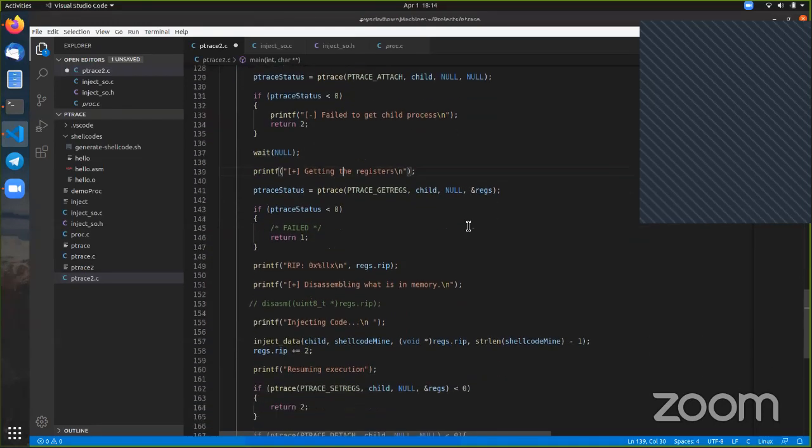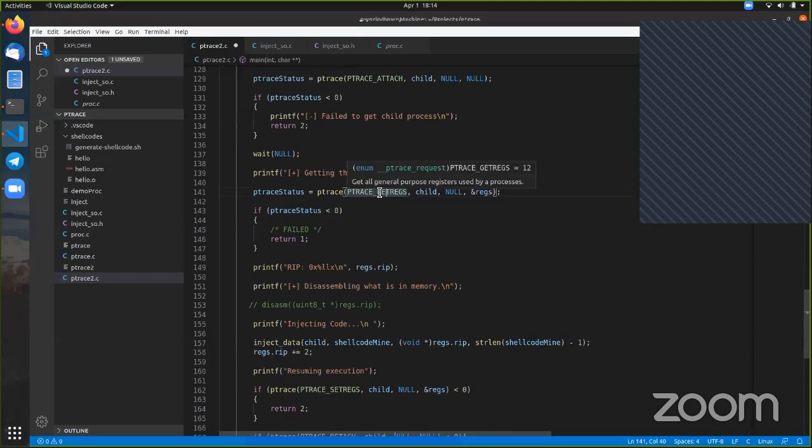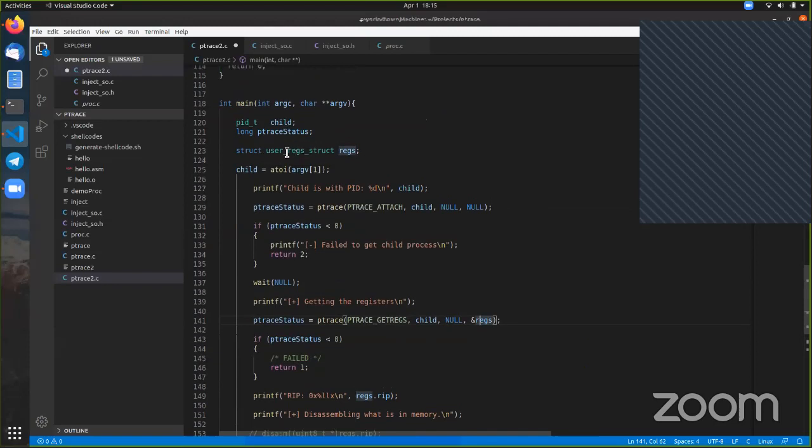Here we go. First, we get the registers. So get regs gets the registers at that particular point in time, and the argument it requires is a pointer to a struct, reg struct.